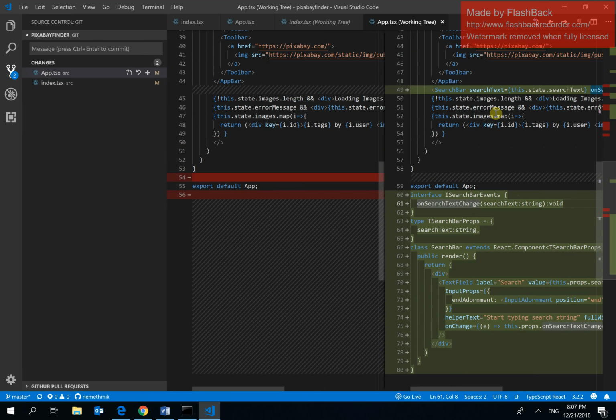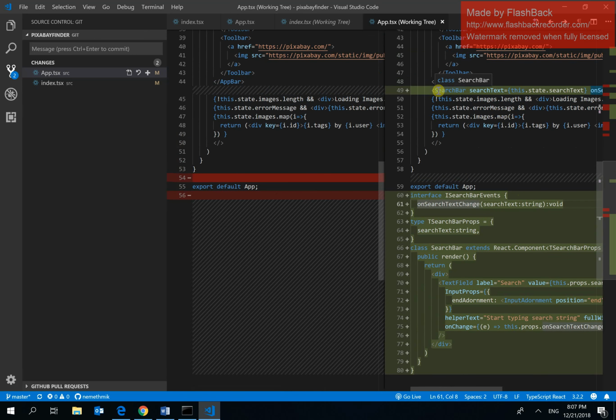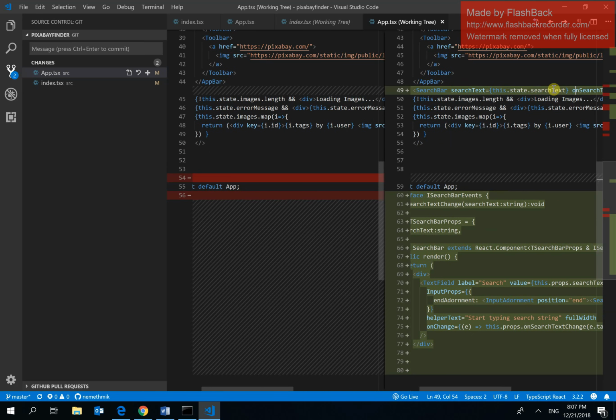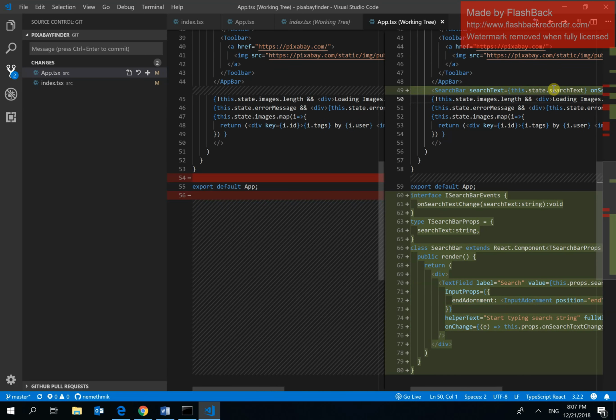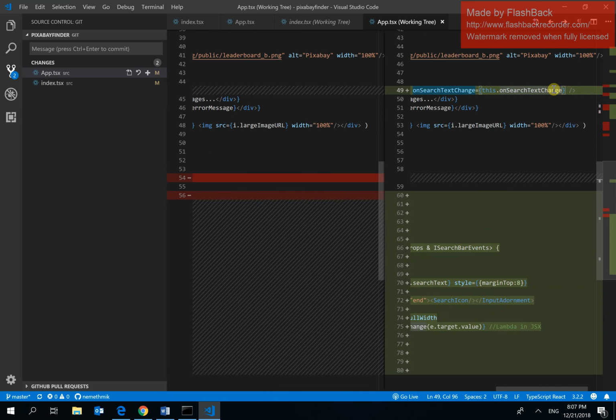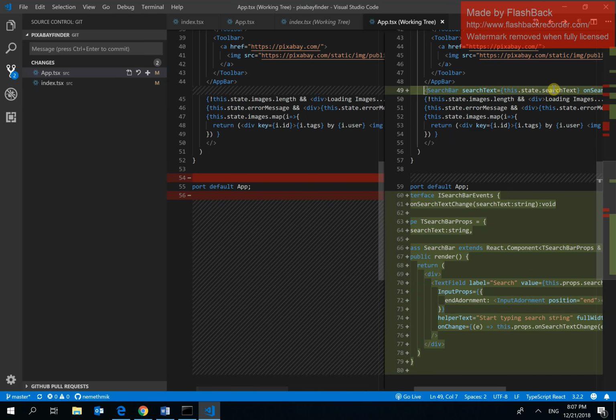So that's why in the search bar, when we used this component, we had to define both the search text from the state, as well as the onSearchTextChange function, the callback function to handle the modifications.